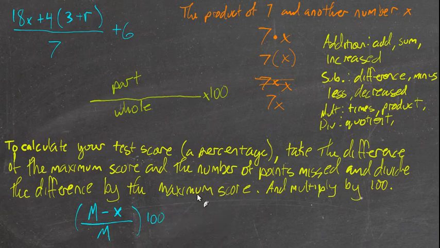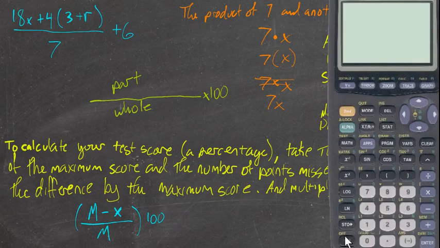So I would take this and I would put it into my calculator, and let me show you what that would look like. So I take out my calculator, I go into this thing, it's y equals, so y is the output. It's what you get when you plug in all the numbers that you would need to know. So y is the output, y would be your percentage, it would be your score. And all I need to tell the calculator is all this stuff.